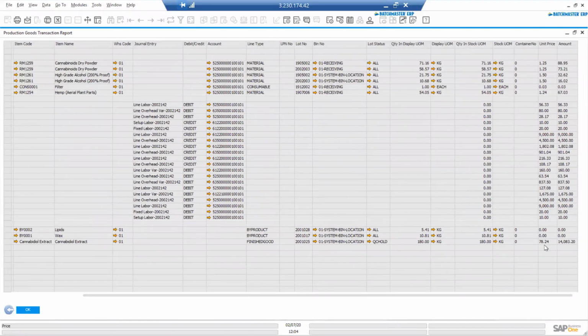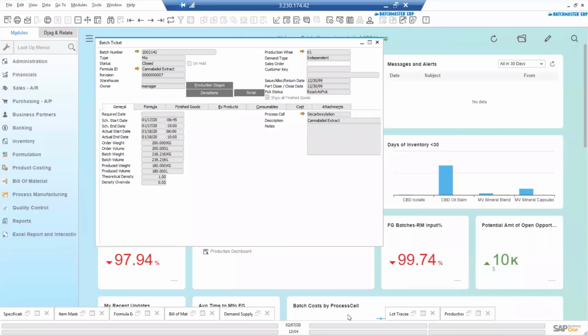And it breaks it down into the actual lot costing. So even if you're using standard costs, you do have the ability to get your actual lot cost that includes labor and overhead and everything, because there will be variances. And every time you change something in the system, it's going to push that into the variance account in the journal entry.